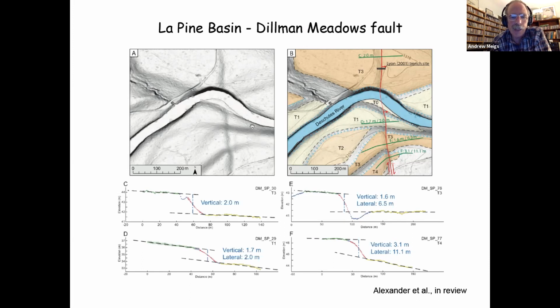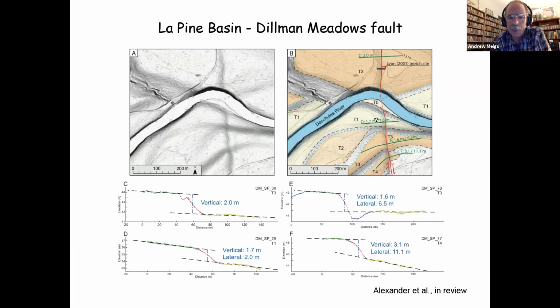Here, this edge where this river terrace comes in to the fault is picked up again up over here. So there's right lateral and normal displacement across this fault, which is bounding the west side of the Lapine Graben.